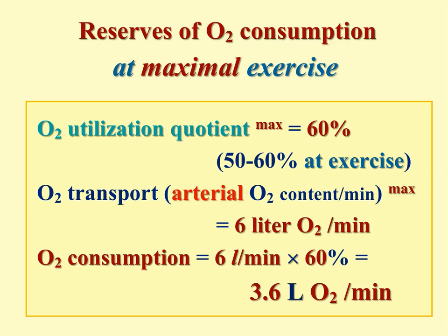Actually, some sportsmen can reach even higher values. And you can ask why higher values, up to 4 liters per minute, can be achieved. If you revise our calculations and look at which values can be changed to produce these values: according to our calculation 3.6 is a limit, and the percentage of oxygen utilization we cannot increase. Then cardiac output we cannot increase, really 30 liters is a limit. But what can be increased? This is the hemoglobin value. We took 150, which is a good value, but it's not maximal. If you use 170 grams per liter, it can be even higher.